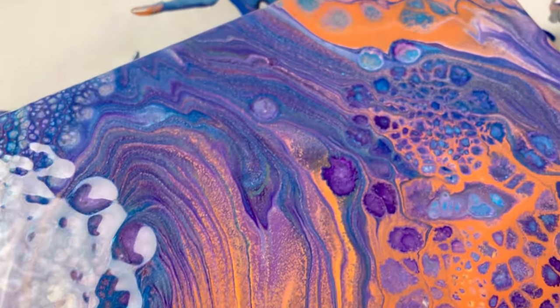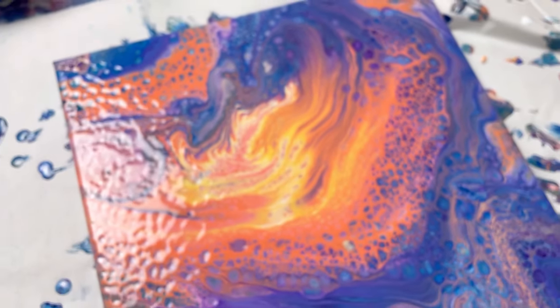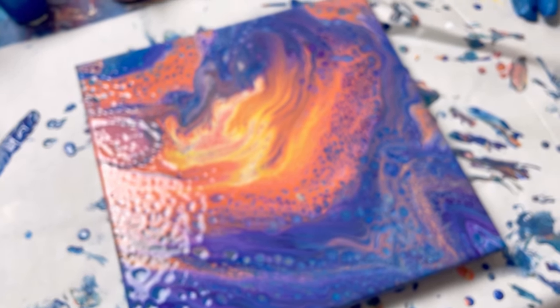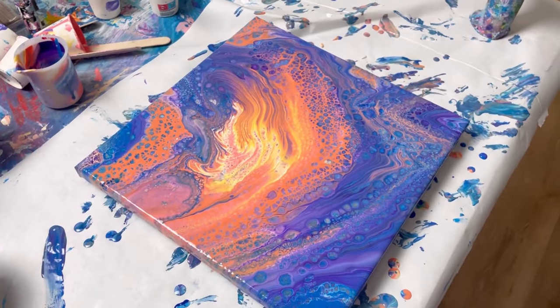So I'll let this dry and see what I think. I might use it for the base for something. I might like it just as it is. I'm not sure. So if in doubt, let it dry and decide later.